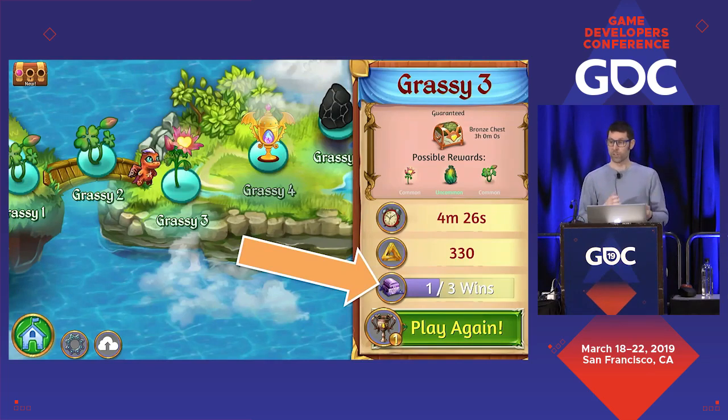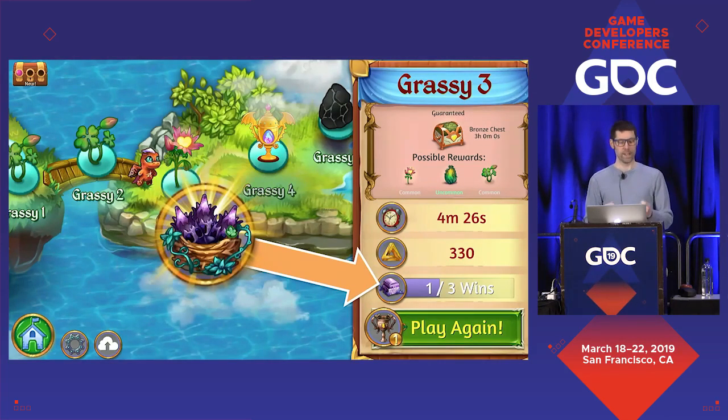And then the bar resets, the requirement goes up a bit, and then the reward upgrades to an egg of an exclusive Cosmos Dragon. You do it again, and the reward changes to a Cosmos Dragon nest. And it loops like this infinitely. So the player will often play levels many times so they can earn and level up these Cosmos Dragons. And it's actually a huge motivator that these rewards are unique, the exclusive Cosmos Dragons. I can't recall seeing this sort of progression in any other Saga-style games, but it works quite well to give our levels replay value.